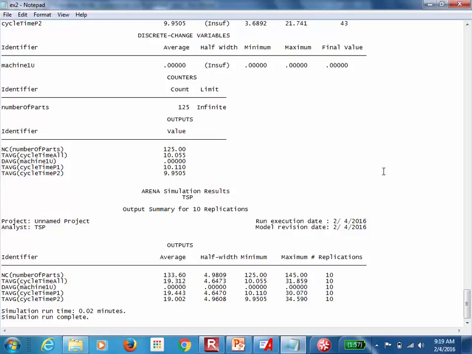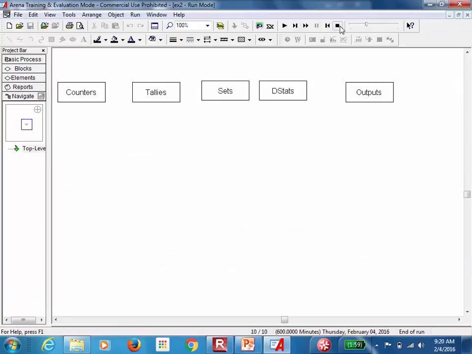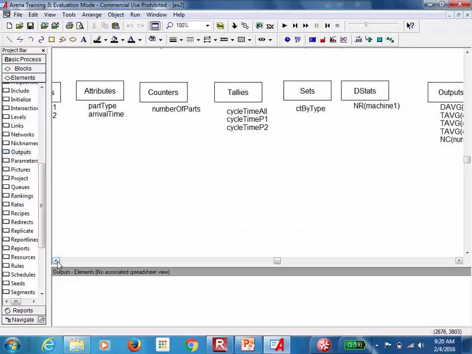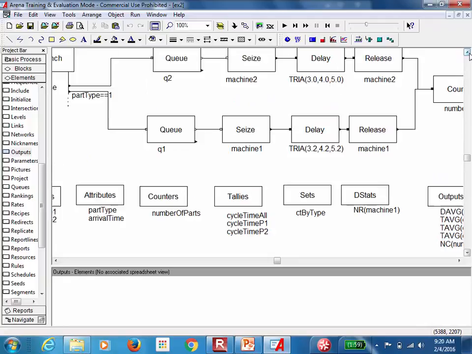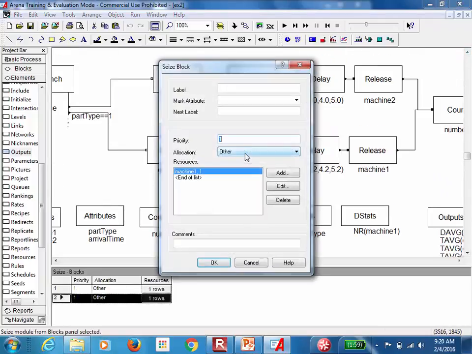So you have an average across replications for the counter, an average across replications for the cycle time, and I'm going to find out what's going on with this one, if I have time. Because it looks like it is working because I'm getting some output for R type 1. So I don't see why that machine is not being used. Let's see. So I have machine 1.